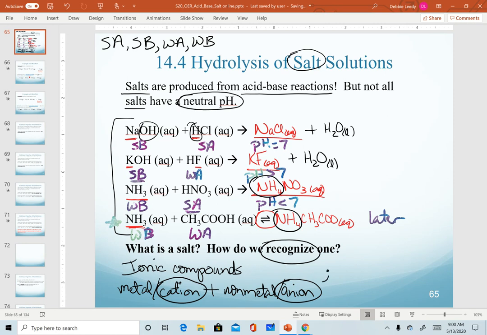A metal or a cation would be combined with a nonmetal slash anion. So technically, we do combine a cation with an anion to make salts. A second way to recognize a salt solution is process of elimination. So far in this chapter, we've discussed acids, we have discussed bases, and now we're discussing salts. So if a solution is not an acid or a base, it would then have to be a salt.